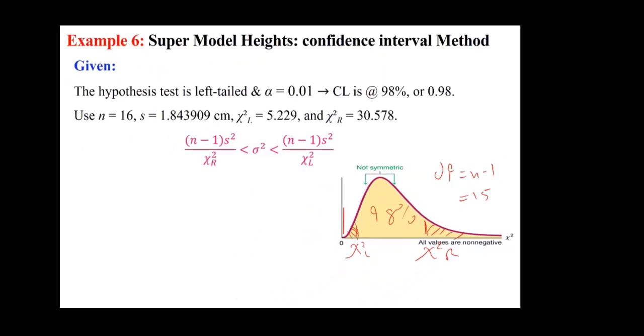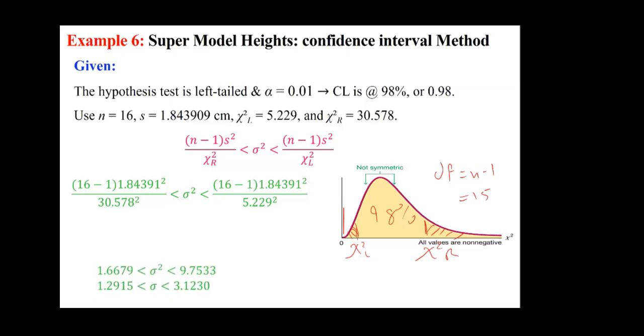With that being the case, remember we calculated the S in the very first page that we encountered this question. That's why S is 1.84391. So now plug in. That's all you have to do, plug in. Now chi-squared of the left and right are looked up from the table. I highly recommend you do that on your own. You'll be able to do that. You should have no problem with that.